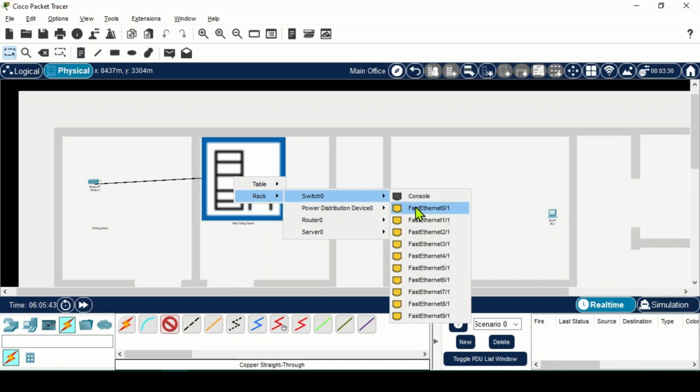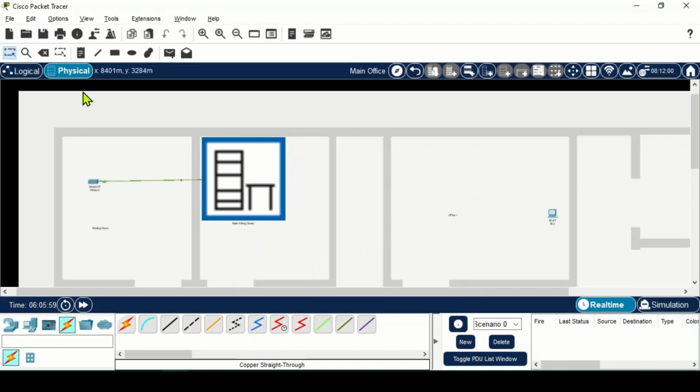So I'm going to go into the switch. Now you should try and have some sort of method to what you're connecting with, so you can remember. But there are ways to display the ports, which I will show you later. That is very helpful. So without further ado, let's connect these things up.